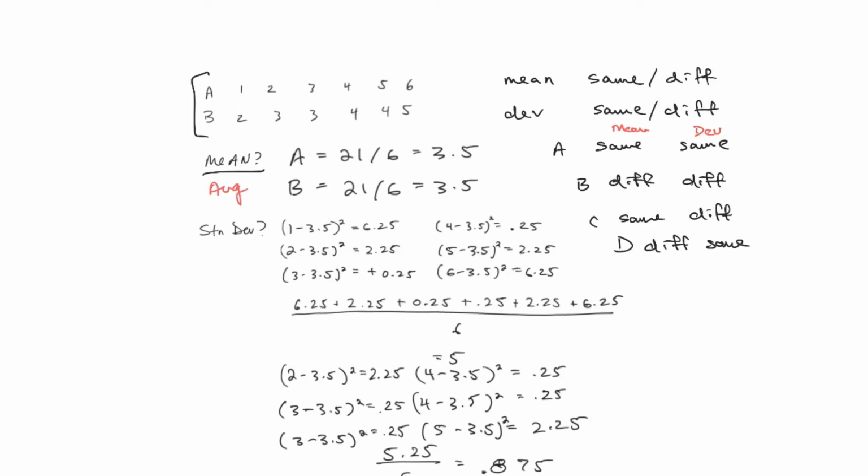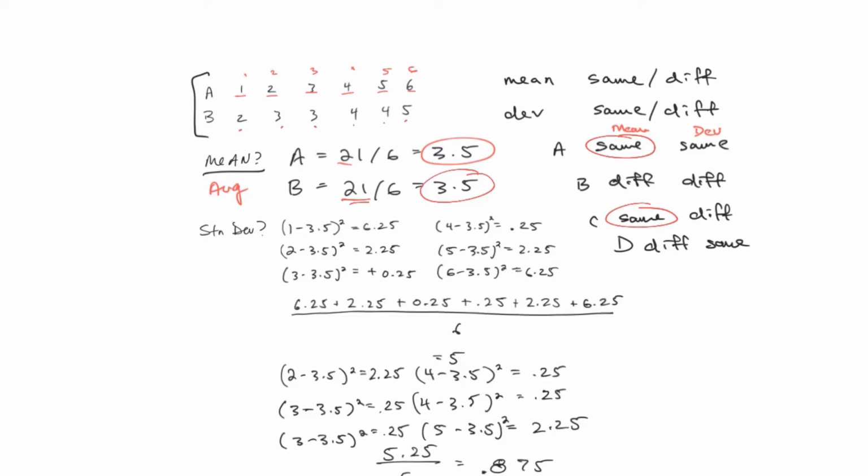If we add up 1 plus 2 plus 3 plus 4 plus 5 plus 6, we get 21, divided by how many there are: 1, 2, 3, 4, 5, 6. There are 6 of them. We get an average of 3.5. Same thing for 2, 3, 4, 5, 4, 4, 5. We add that up, we get 21 divided by 6. So we know our average is the same. Our mean is the same. So already we're down to 50-50. That's a great shot, SAT.